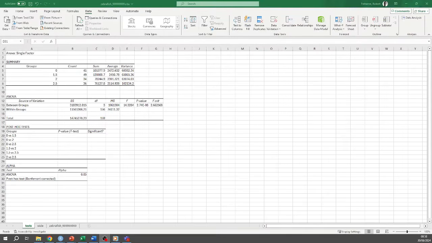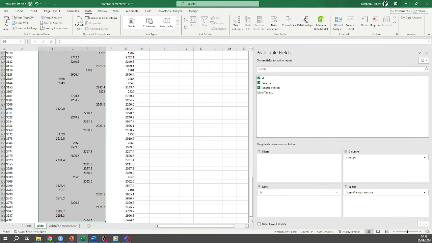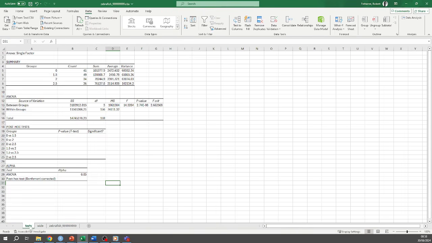So to do that, in Excel, we're going to do this. I've already recreated my ANOVA, and this time, just so it's a bit more consistent with the text in the book, I've put it into a new sheet. I've relabeled the sheets, so I've called this sheet tests, and I've called my wide table wide. I've also created a couple of additional tables underneath my summary and ANOVA table. These tables have come from my data analysis one-way ANOVA. I've called the first table post-hoc tests, and I've called the second table alpha.